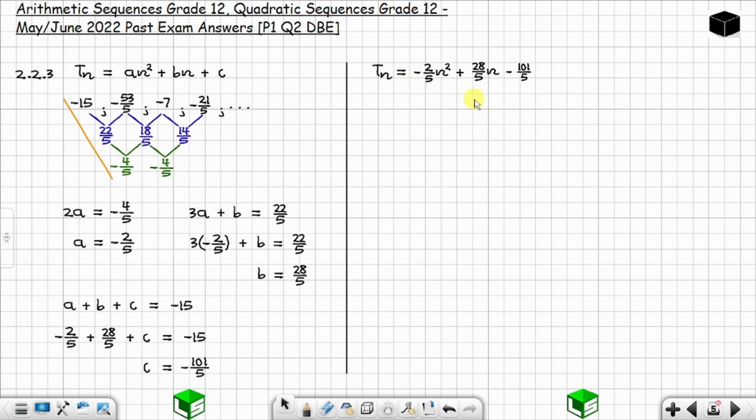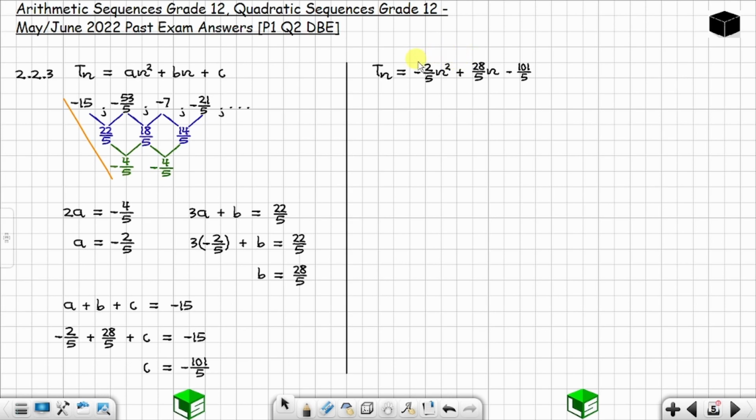So after getting your nth term, or your general term of the quadratic number pattern, now you can determine the maximum value in this quadratic number pattern. Remember this: when you look at this, this is actually an equation of a parabola. So remember, from a parabola, if we want to determine the minimum value or the maximum value, this is what you do.